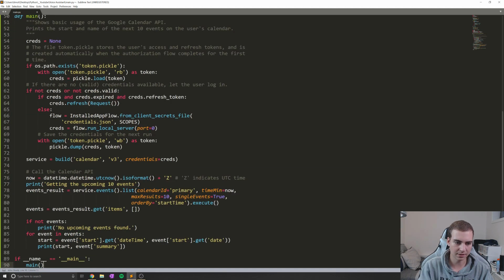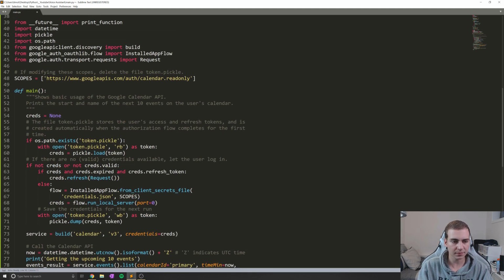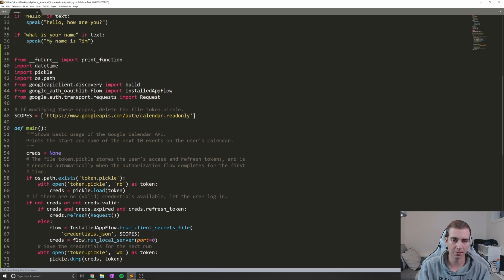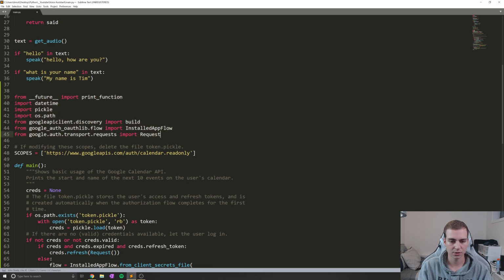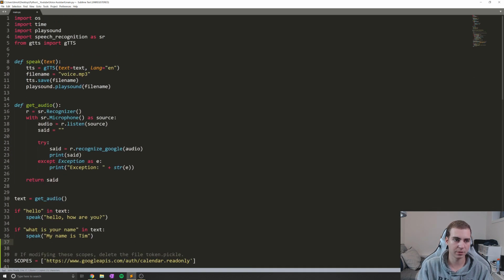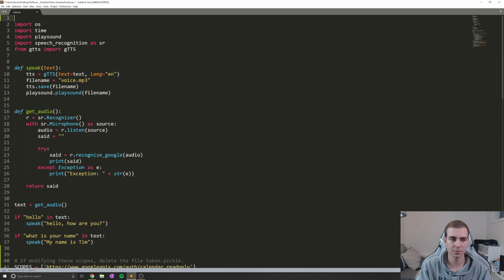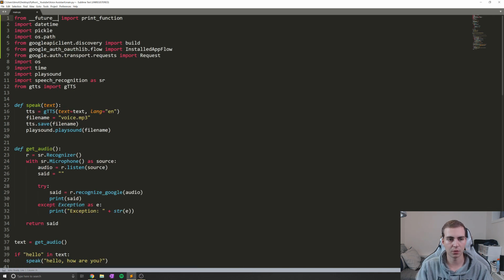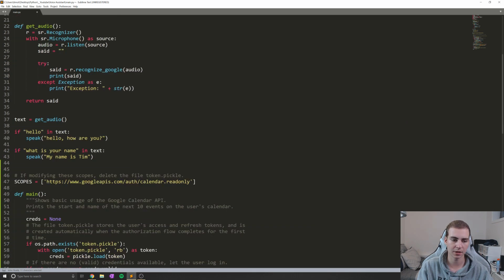So I'm just going to put it at the bottom of my screen here. And what I'm going to do is start moving some of these import statements up again to the top of our program. So I'm going to copy all of these, and make sure you paste them above all of these import statements, because whenever you import the future module, you need to have that at the beginning of your program. So make sure you have that all the way up at the top. All of these go before OS, time, and all the other imports we did in the previous video.